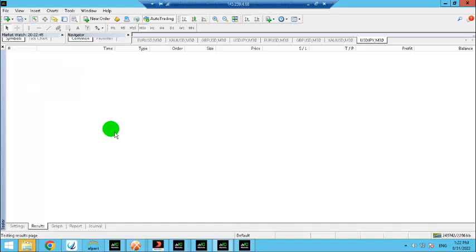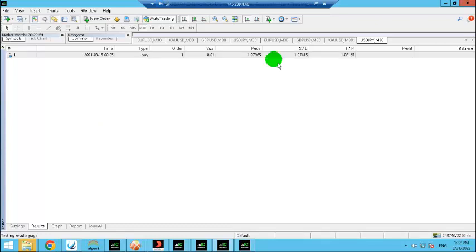Alright guys, once it's done downloading all the data sets, it begins to analyze the market and give us the back test results. You can see it started trading right now. That's the first trade. All the lot size is set to be 0.01. So that's the first order, first trade. You can see all trades come with a take profit and a stop loss.